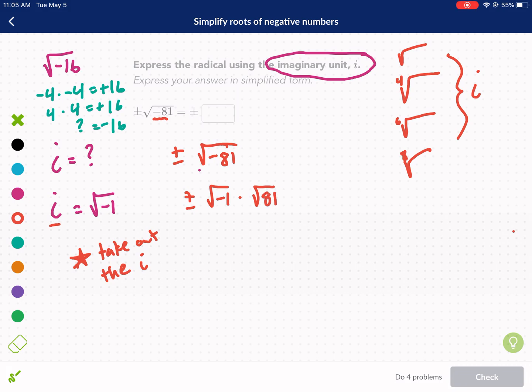We know that that is the square root of negative 1. So we're going to rewrite this as plus or minus i. And then we have the square root of 81. Well, of course, we know what that is. That's 9.